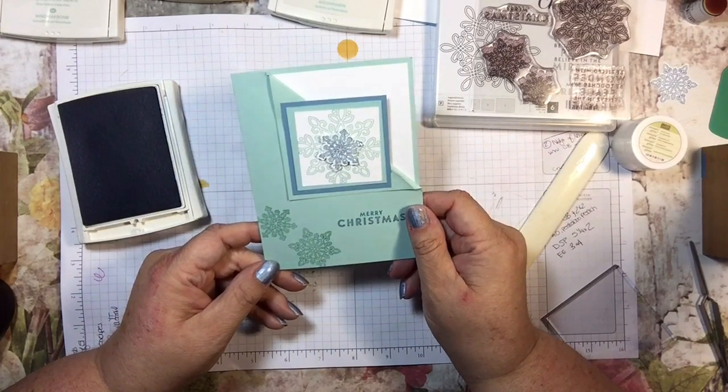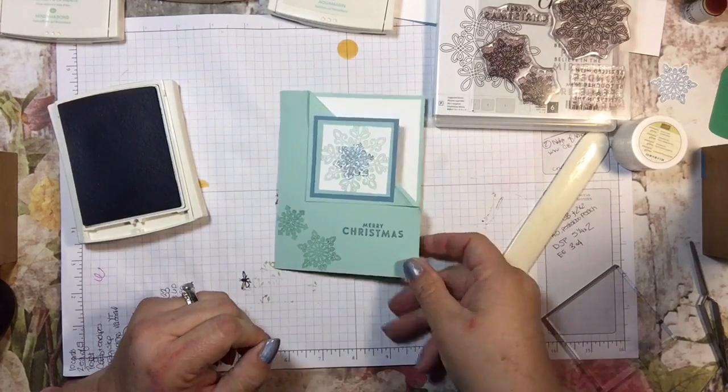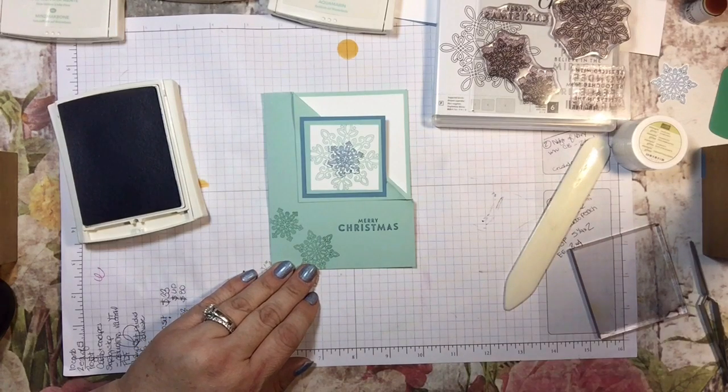So yay, there's our first card. I think it's adorable. Thank you so much. Oh, I guess I'll leave that out here and I will close this one and we will start our second card. Thank you very much. Bye guys.